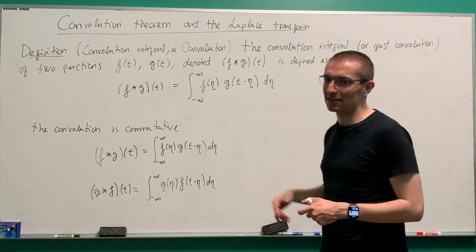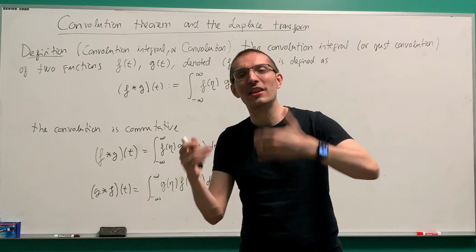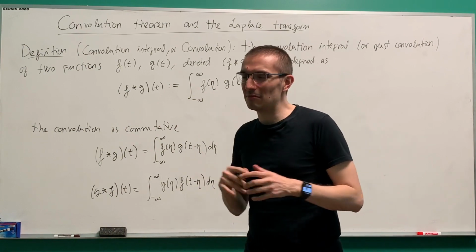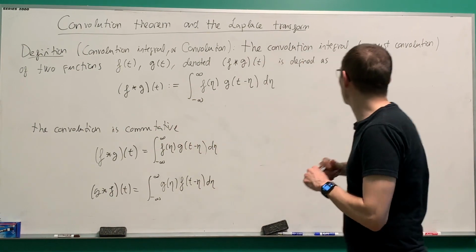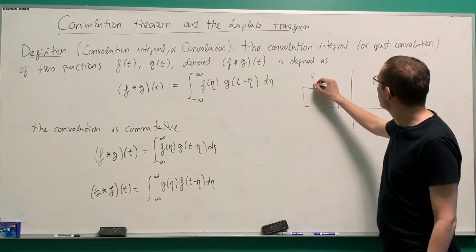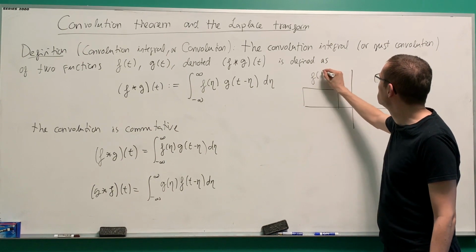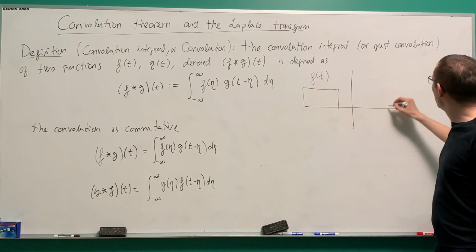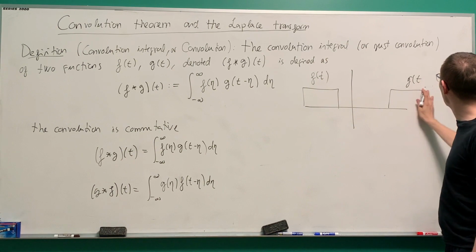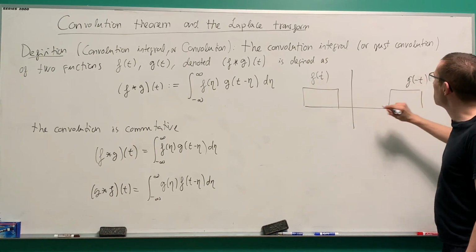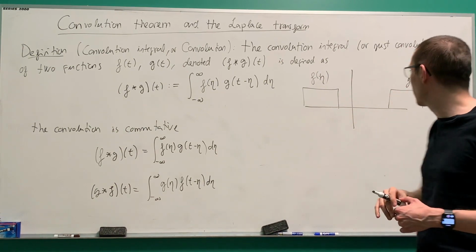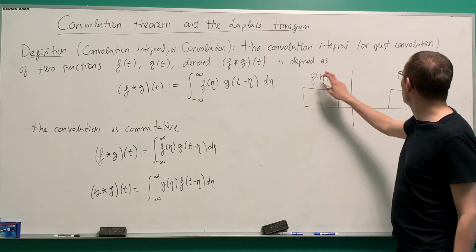Anyway, there are many ways of understanding the convolution. Let me give you some intuition. You will develop more as you study it in your signal processing. But just to give you an idea, you don't need this to use it to solve problems, but let me give you a little bit of an idea of what it is. So imagine that I have two functions here, f of eta, or f of t, and then a g of minus t. I'll call it eta, just to not confuse you too much. I want to get you used to things not really having the same name, but I call it eta. So this is f of eta, this is g of minus eta.